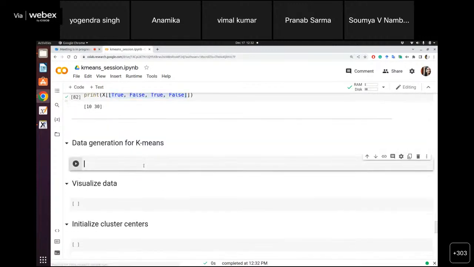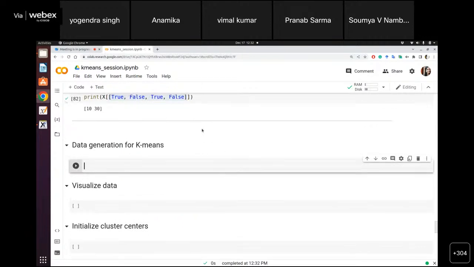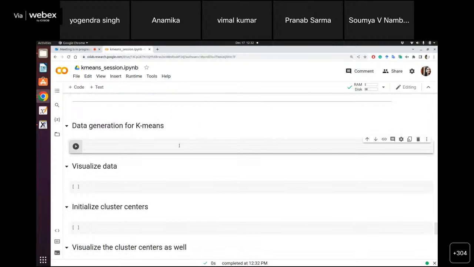Now let's move on. We have pretty much covered the several functions that we'll be using in implementing k-means. Now it should be a little easier for you to understand. So we'll start off with generating the data. For k-means, we could actually use some libraries from sklearn. For example, make_blobs is one library that can be used to generate clustering data. But it'll be good if we generate it ourselves so that you get comfortable with that part also.